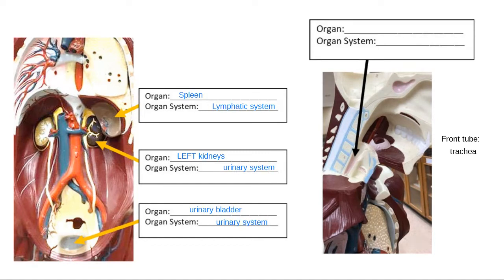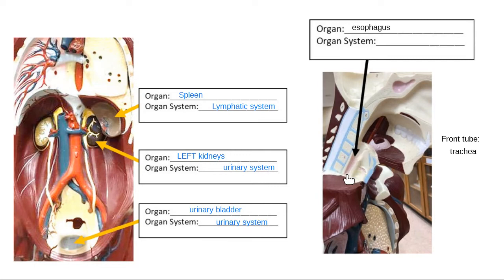Back behind it then is that organ called the esophagus. When you look at the esophagus, you see the pink color in here? The esophagus is made entirely out of muscle, so it looks pink. When we look here at the trachea, notice how there's some blue right here? That's because the trachea has cartilage in it. So another way to identify them on the model: if you see the blue, that's cartilage, found in the trachea. If I see the pink, that's the esophagus because that's made out of muscle tissue.